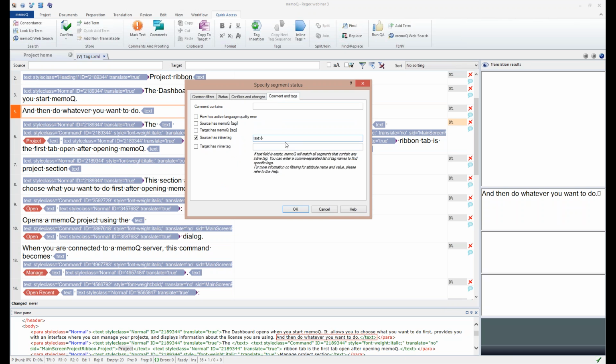memoQ already helps because you just put there the text tag, but it adds the two pointed brackets, or well, in this case it's rather an arrow. It is a text tag and it has a style attribute. This arrow thing, the pointed bracket, or greater, less than sign, is it greater than? No, less than sign.